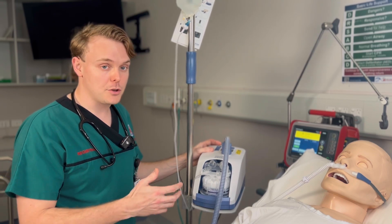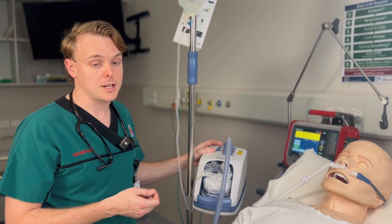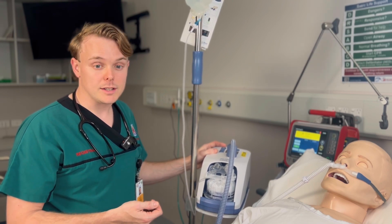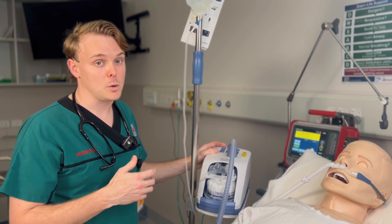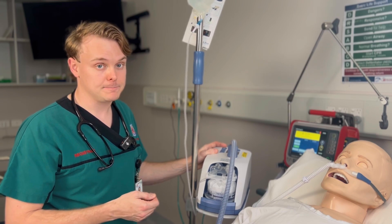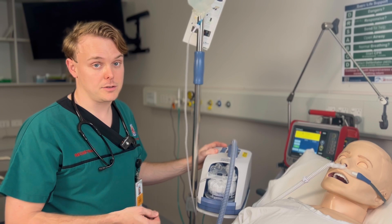If you increase the flow from 30 to 40 litres, for instance, the oxygen concentration will be more diluted by the increased gas flow, and you'll need to increase the oxygen from the wall to maintain a similar FiO2. Even at 40 litres and 40% FiO2, you're only really supplying about 10 litres of actual oxygen to the patient. You can even run an Airvo unit entirely on air with no oxygen connected, in which case the FiO2 will always be 21%. Also remember the Airvo unit doesn't have a battery, so it cannot be used to transport patients — you would need to use a different method of ventilatory support.